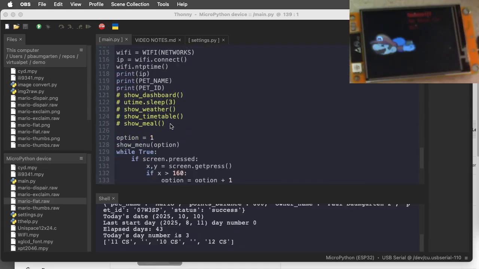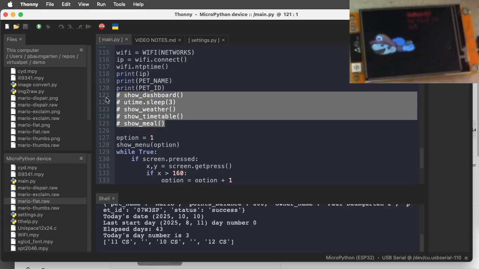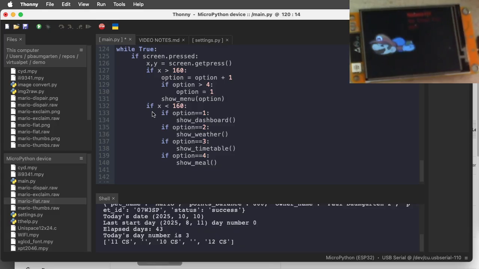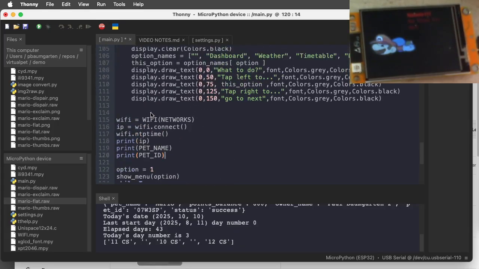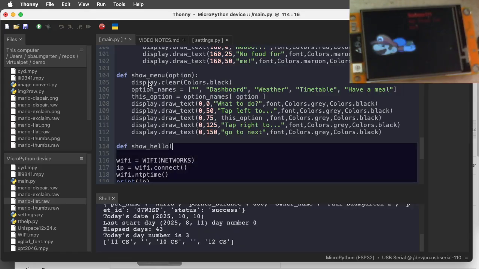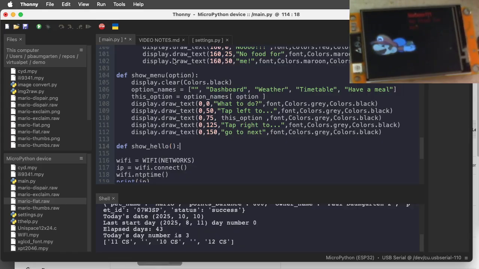So using the same process, I can delete these commented outlines now. Same process that we've done for other times, except now we'll also incorporate it into our menu system. So we will create a function for this. Define show hello. Oops. And so let's add it to our menu system straight away.